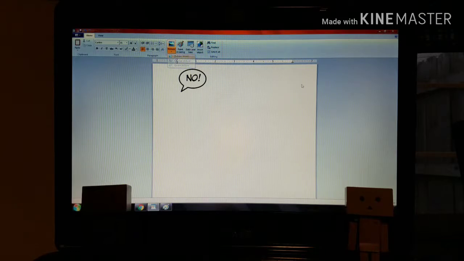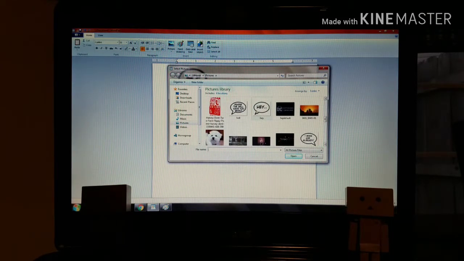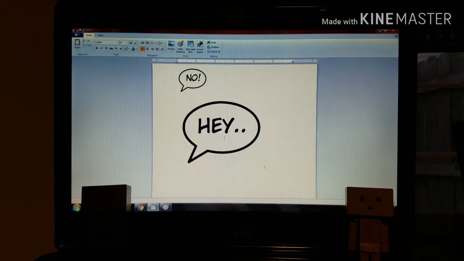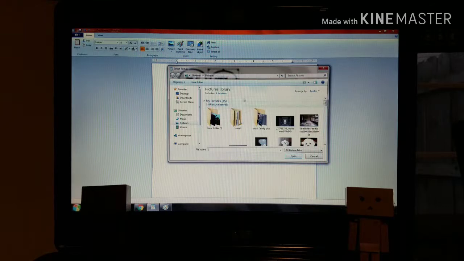And go to picture and add more speech bubbles as you see fit, like hey, just kind of make it smaller, because believe me, if you print these they'll be too big, so just make an approximate size. The size of this sheet over here is about the approximate size of an A4 sheet, so try to fit as many as you can so that when you print an A4 sheet, it'll be just one full sheet.